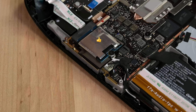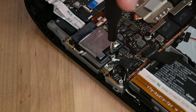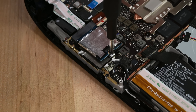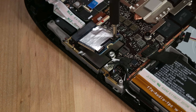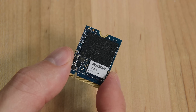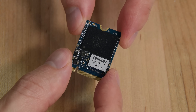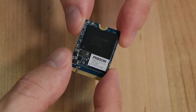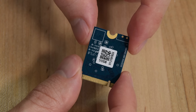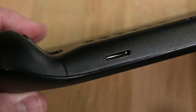Speaking of thumbs, we give a big thumbs up to this SSD. Replaceable storage is something you don't even get in a $3,000 MacBook Pro these days. Here, you can remove one screw, and this fully modular M.2-2230 SSD rises to the repair occasion. It's sleeved in a thin little shield to help prevent interference with the wireless communication hardware, which is sandwiched directly underneath. Valve was nice enough to send us the maxed-out configuration with 512 gigabytes of storage, but even the lowly 64 gigabyte models get modular M.2 drives. On top of all that, there's also a high-speed microSD card slot, so you can expand the available storage without ever opening your Steam Deck at all.